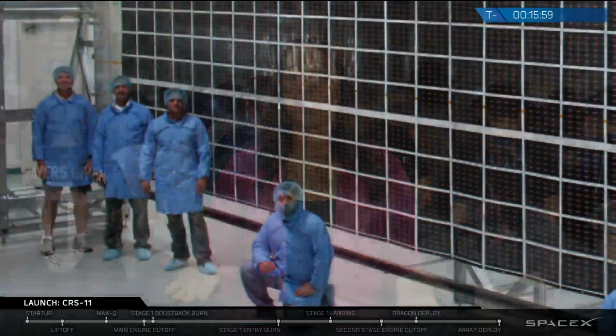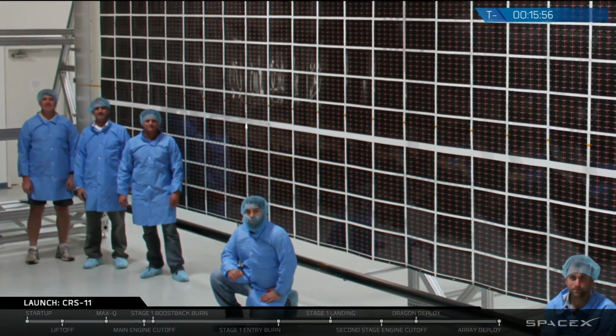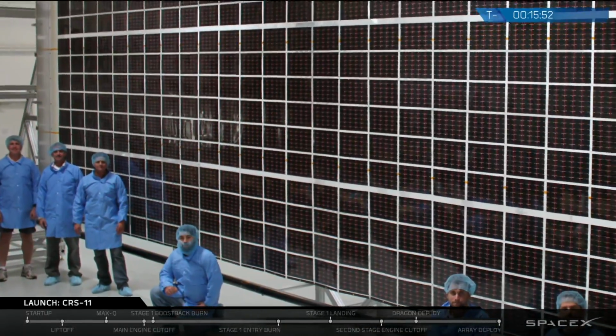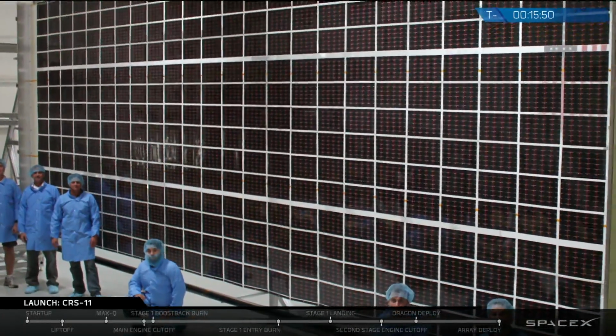Now, solar panels are an efficient way to power satellites, but they're pretty delicate and pretty big, many times larger than the satellite itself. The wingspan of a typical satellite with its solar panels deployed is about 150 feet. But at launch, the satellite and solar arrays need to be 15 feet or less in diameter. This means that the solar arrays have to be folded up really tight against the satellite during launch, and then unfolded once a satellite, or a capsule like Dragon, reaches orbit.